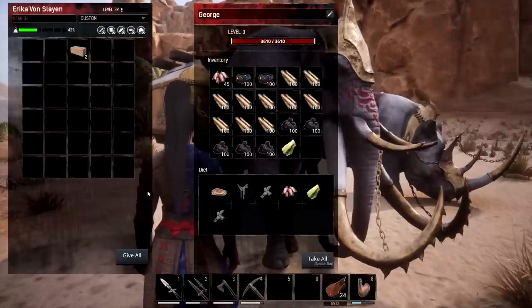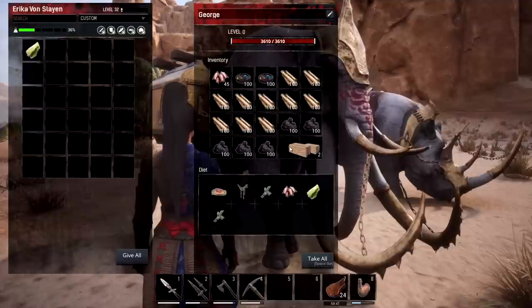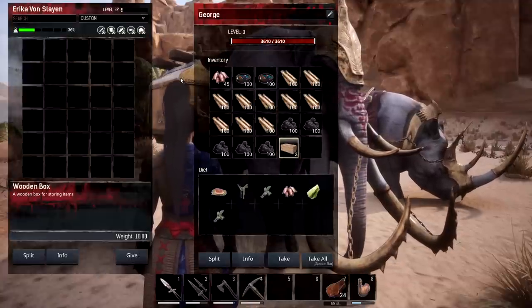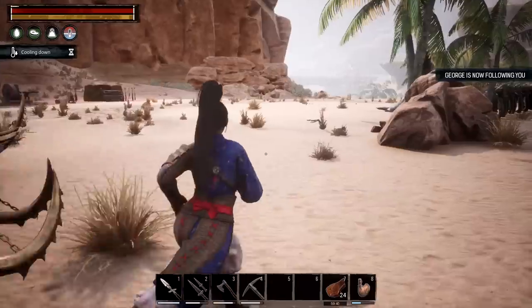Okay. You, buddy, you're going to carry this, so maybe we'll grab a little bit of, you don't need that. Oh, okay, can't take that out of there. You don't need that. We don't need that. Leave that alone, okay, buddy? And then you follow me. Let's go. Right this way.